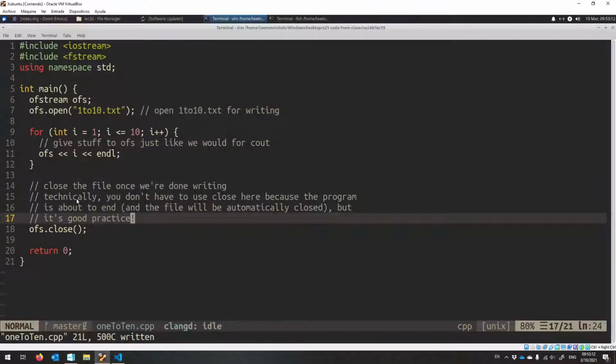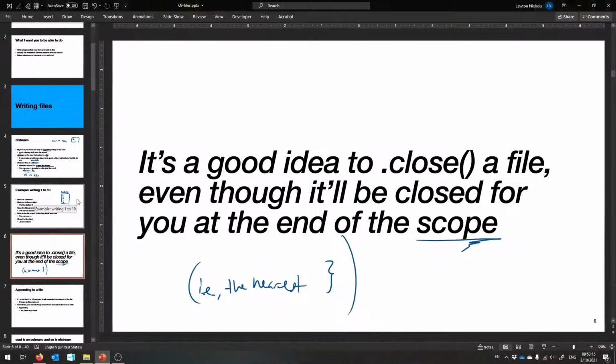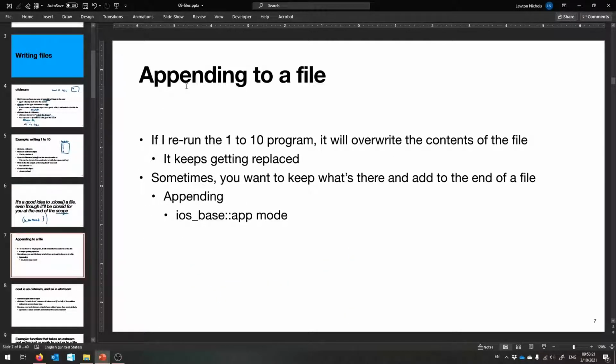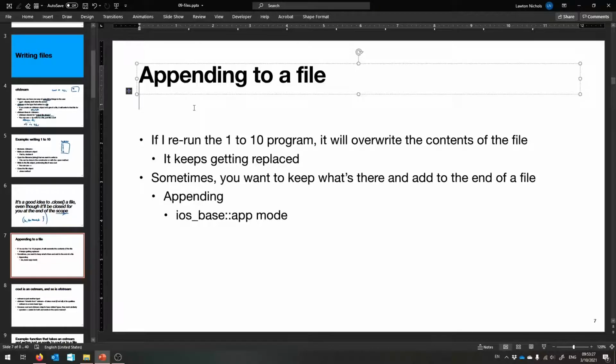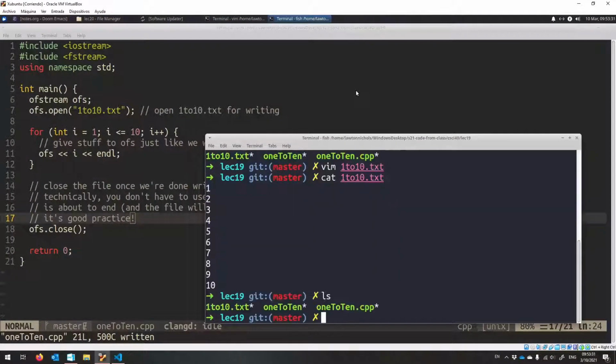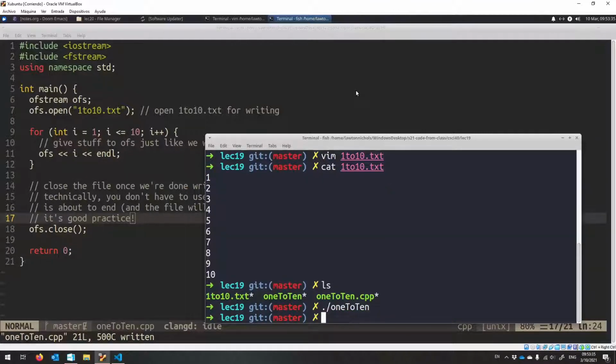Okay, so I'll just leave you with that comment. I want to talk about appending now because there are some interesting things going on. If I rerun this 1to10 program, watch what happens. Here's my file, 1to10.txt. Rerun this program. It does nothing different.